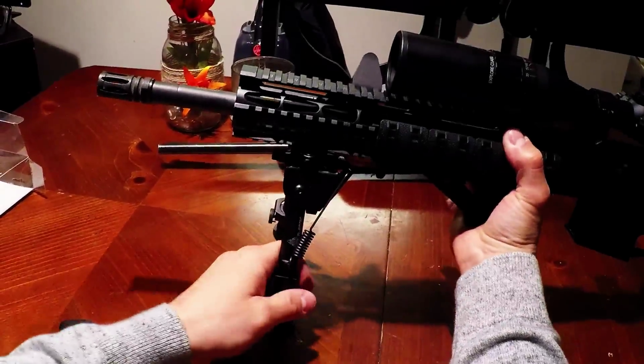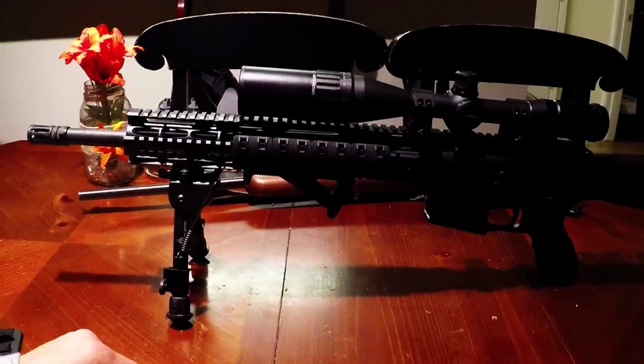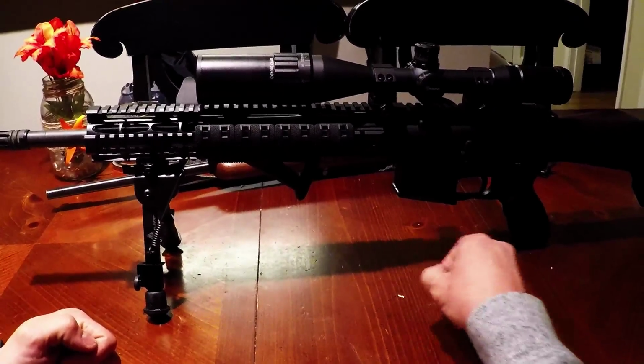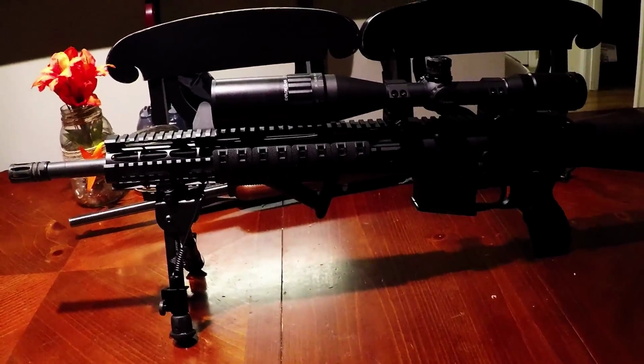You are the most tactical fucker on the range now. You will be able to defeat every Taliban and every zombie ever. You are the number one most badass Rick Grimes guy out there. Good for you. Good job. You did it, guys. You bought your UTG TAC.